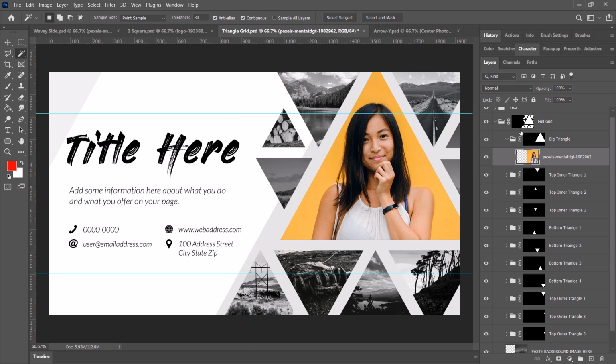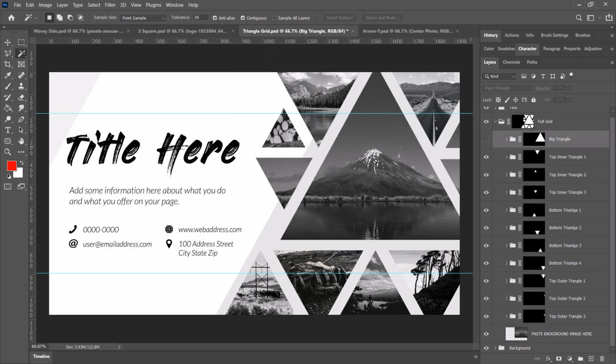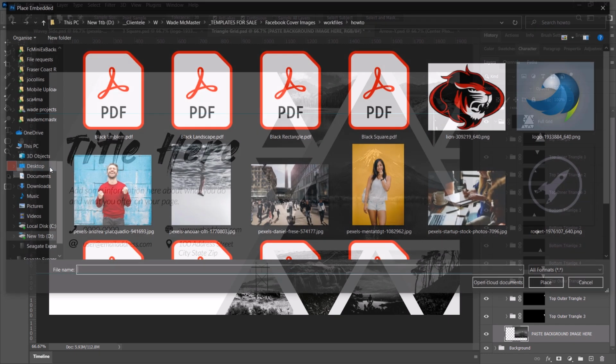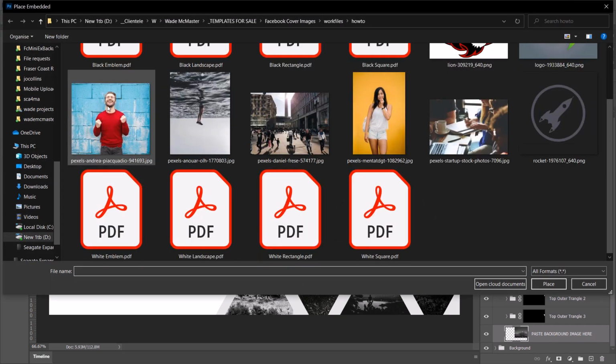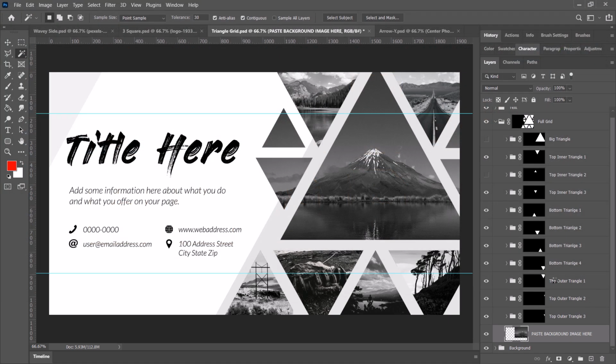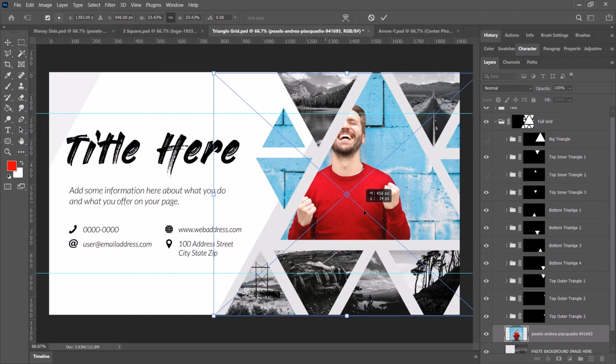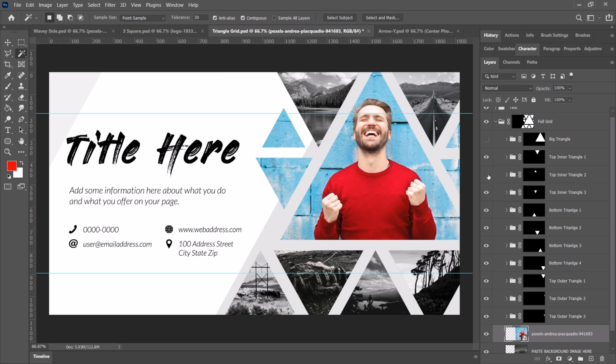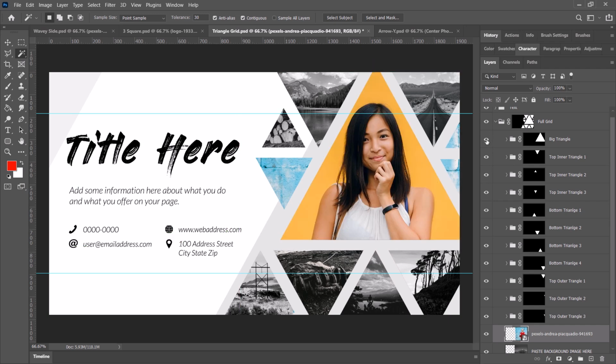But if I decide that I don't want it, I can simply turn the folder off. If I don't want these logs here, I can find that particular image, which would be, I think, this one here, turn it off, and it'll show this background image. So if I go ahead and place another image in there, something with a bit of color so you can see the difference, we'll choose this guy again. You can see he takes up more of the area. As I turn things on and off, if I turn this on, he gets replaced.